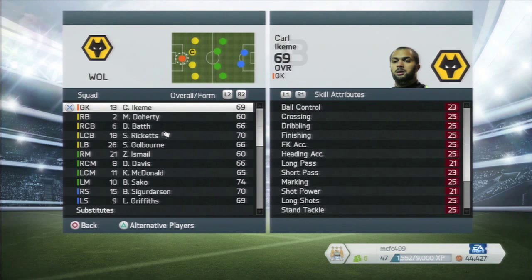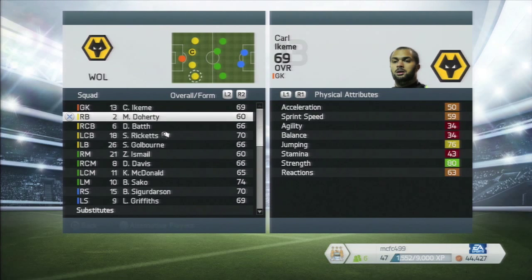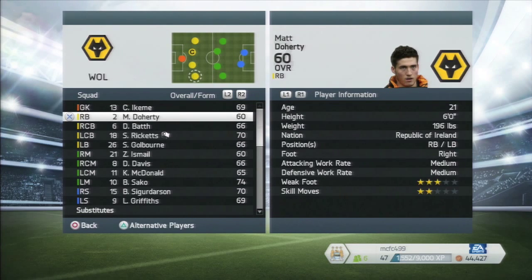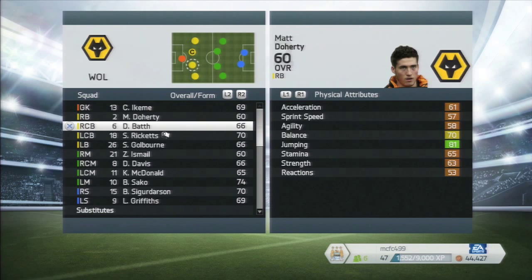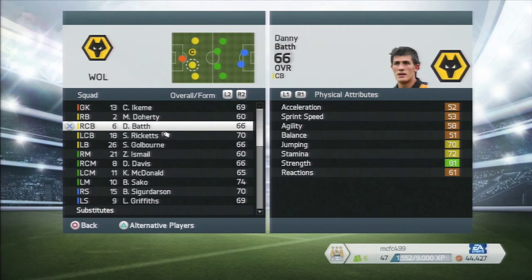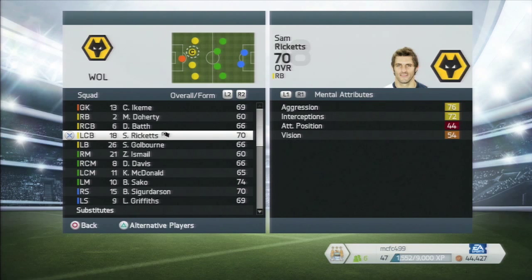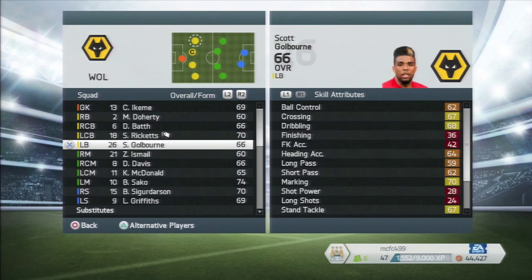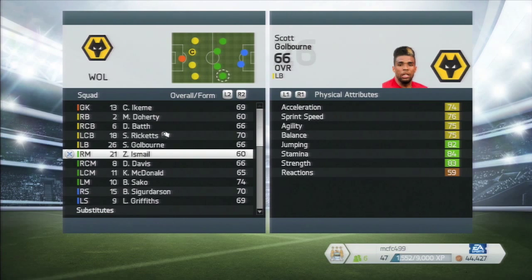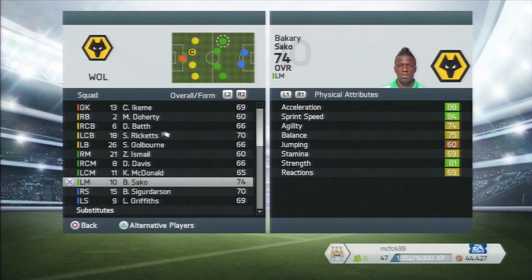But our squad, I mean, look at that. That's a championship squad, really, isn't it? But yeah, we've got Carl Akime in goal. Then we've got Matt Doherty. Then we've got Danny Bata, something. How do you say that name? I don't know. And then we've got Sam Ricketts, who looks a bit of a decent defender. He's 31 though, and apparently they go down even more, which is terrible. I hope they improve that. Scott Goldborn, who looks pretty good, and I know a few players in this squad who are decent. And Bakary Saka, he is one of their key players.